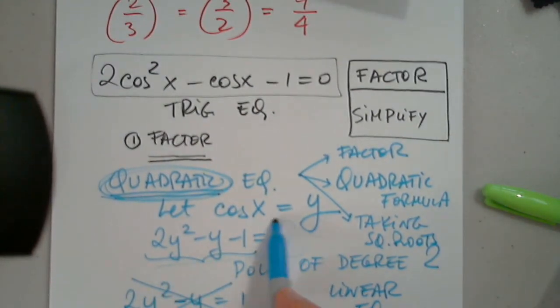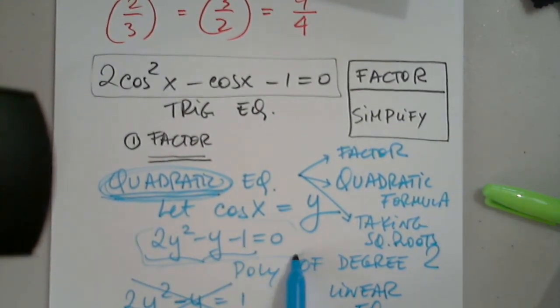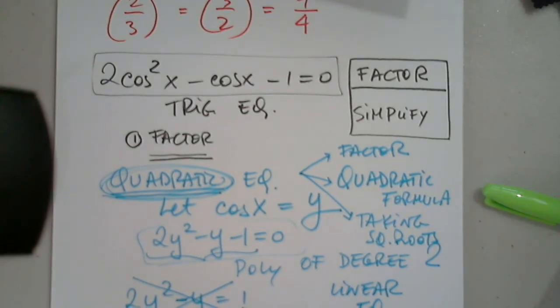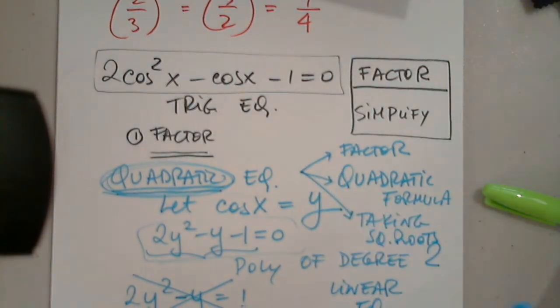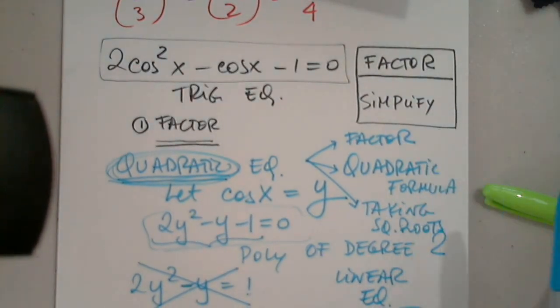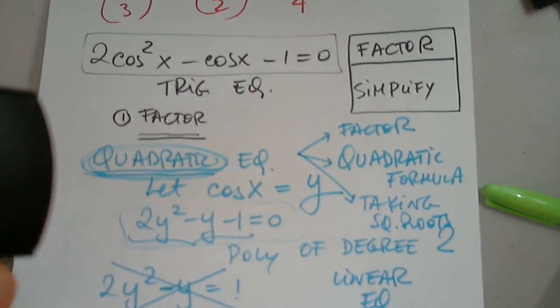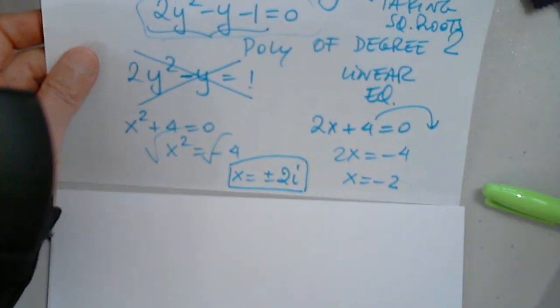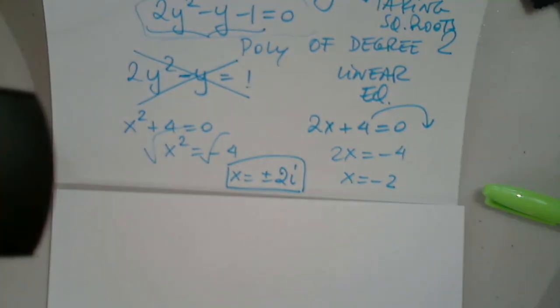But in such a situation, moving 1 to the other side will not help. So I can use factoring or the quadratic formula. There is taking square roots, and also I can graph and solve by graphing, but it's not the case here. We're not going to do that. Or I can complete the square and then take the square roots. That's way too long. There is no need to do that. So how do we factor this? Or if you'd like, you can say, let's do the quadratic formula. That's fine too.